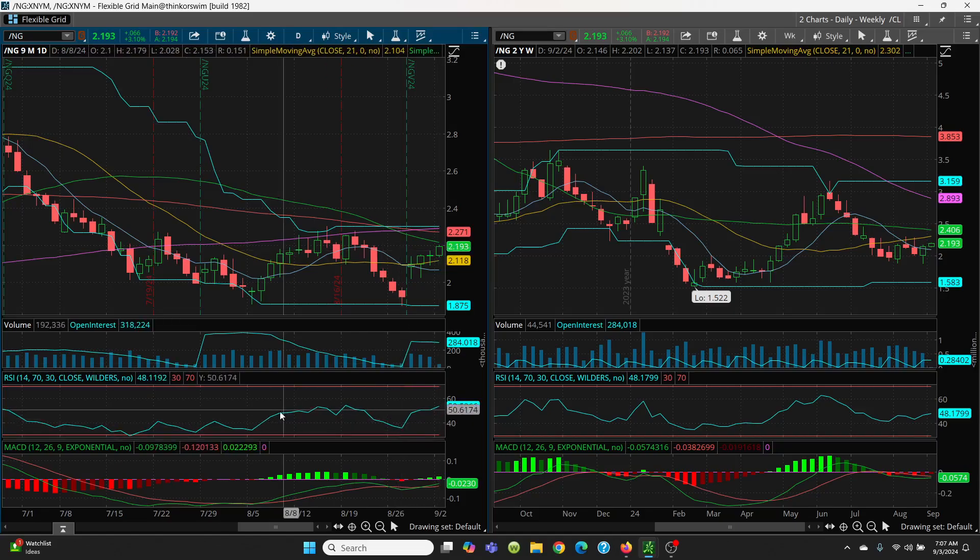We had this positive divergence going on here. We have this low, then we had an even lower low, but we had a higher low — positive divergence on your RSI. And now look how nice this is playing out. MACD looking very, very good — the green over your red shows momentum to the upside.